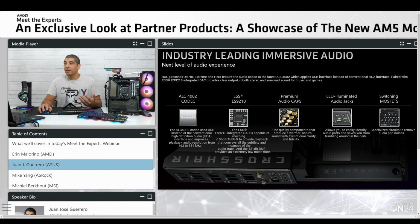Now, on the audio side, we've gone ahead and made improvements here from the prior generation, which we were an industry leader, the first to implement isolated audio design, which has now become the industry norm. And we've taken it further for this generation, moving on from the ESS DAC that we had on our prior generation, the 9023, to the new 9218. The 9218 is actually giving us superior noise floor performance. It's a 32-bit based DAC, with superior THD and superior signal to noise ratio. So it doesn't matter whether you're talking about music, movies, or games, you're going to get a great audio experience built on board. And as always, we're going to bring it to the next level with a really robust software suite to allow you to tailor all the aspects when it comes to your audio.